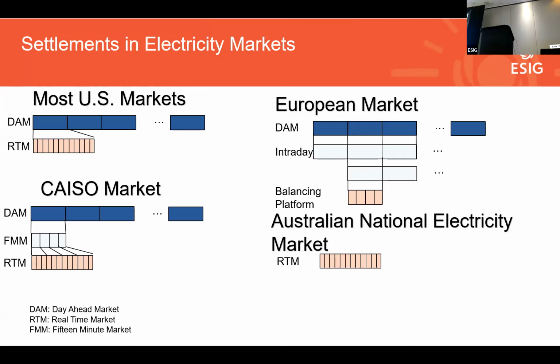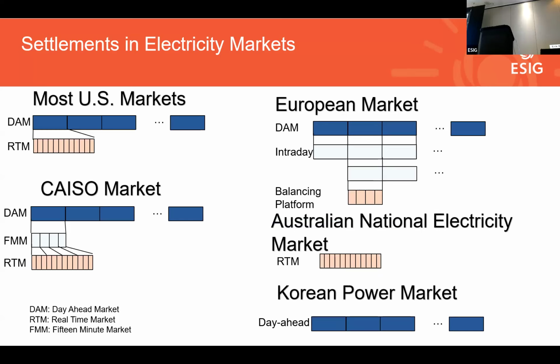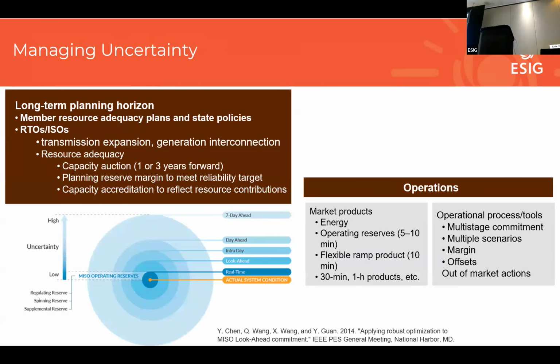So the Australian National Electricity Market doesn't have a day-ahead market. It only has a real-time market. So all those settlements are only happening in real-time. Same with Alberta, at least at the moment. Or maybe that's the design. Or in some other regions, like in Korea, there's only a day-ahead market, and everything in real-time is actually done more on a cost-based service. So again, there's some differences out there. There's some reasons why these have happened, but looking at it from that angle, when is energy being settled at which time frames? So I'll hand it over to you.